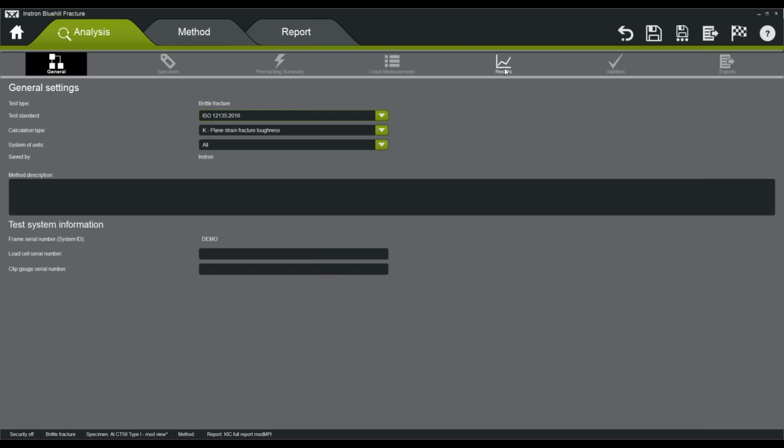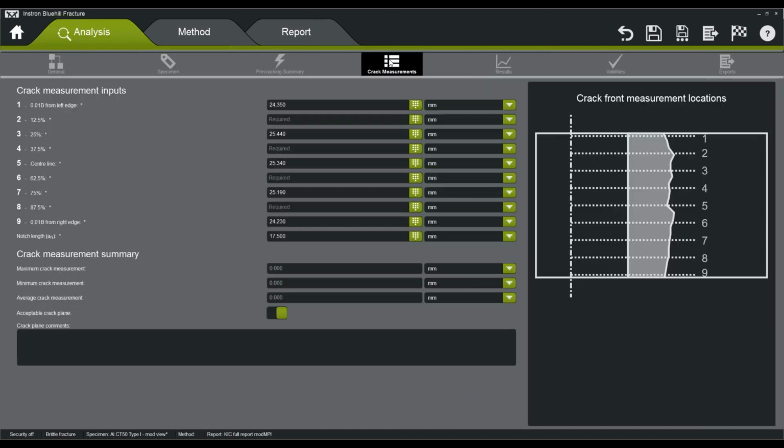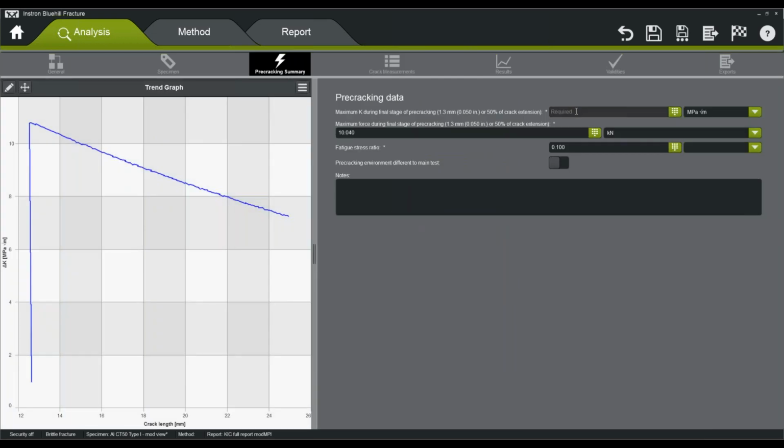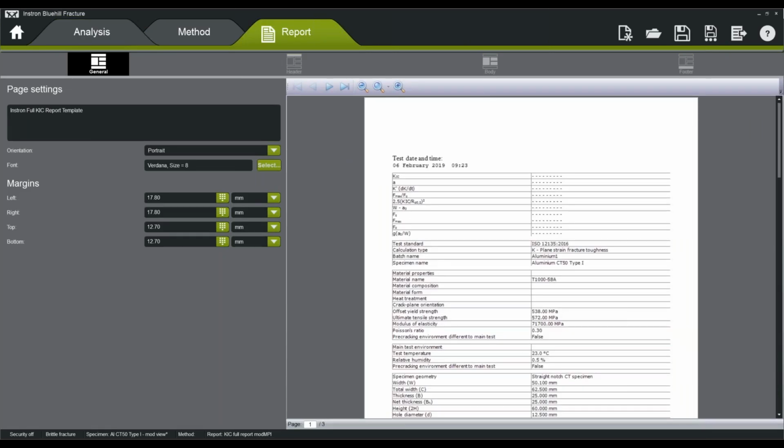Here, the ISO standard requires a few more things, the reason being that it requires more crack front measurements and some slightly different details in the pre-cracking. So you can see there's all sorts of things here in terms of the detailed analysis that you get and the flexibility to do different things.